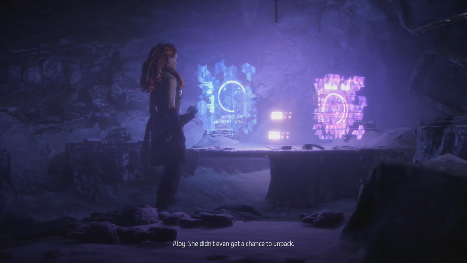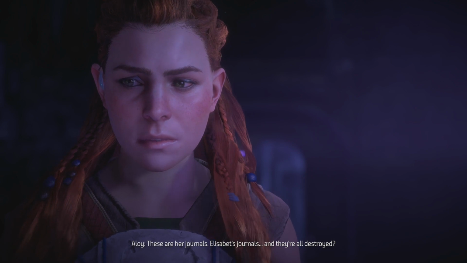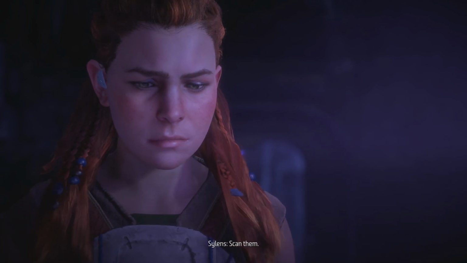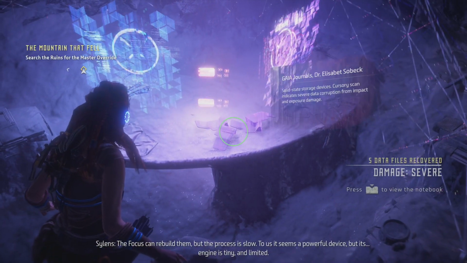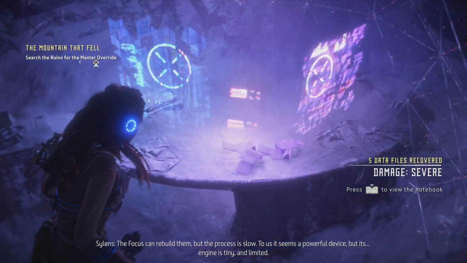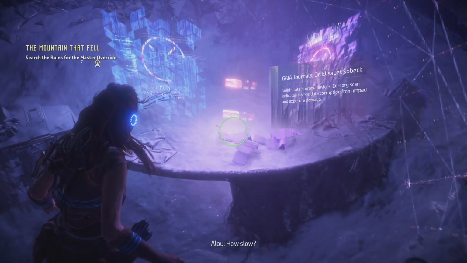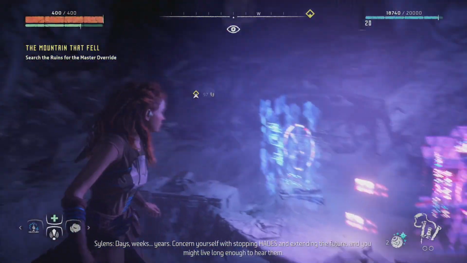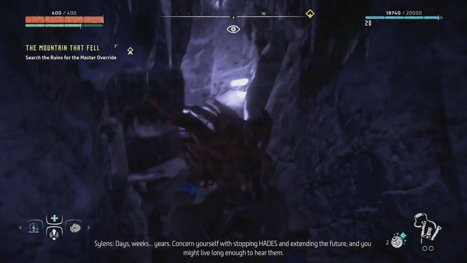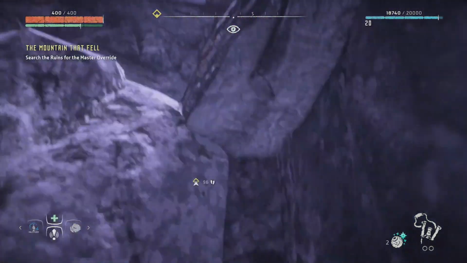Get a chance to unpack. These are her journals. Elizabeth's journals. And they're all destroyed? Scan them. The focus can rebuild them, but the process is slow. To us, it seems a powerful device, but its engine is tiny and limited. How slow? Days, weeks, years. Concern yourself with stopping Hades and extending the future, and you might live long enough to hear them.